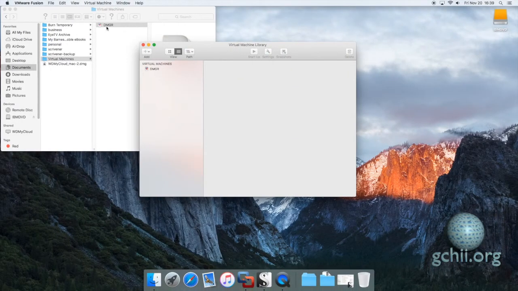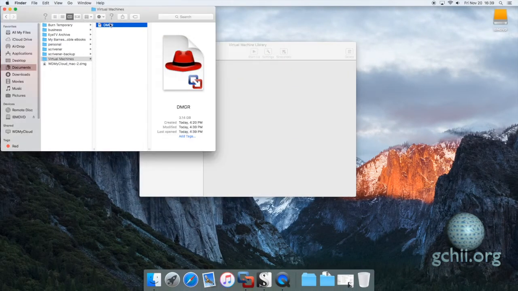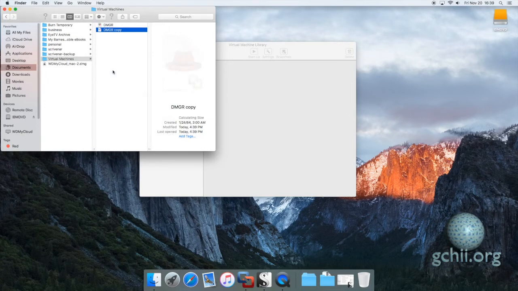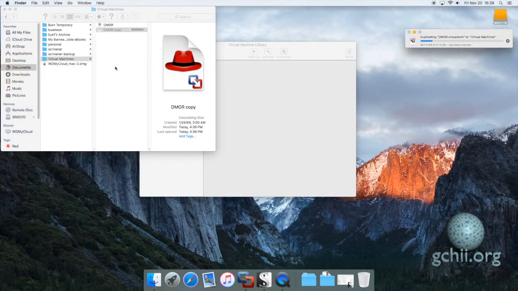And how do we do that? Well, we have to make sure that the virtual machine window is closed, so it's not opened by VMware Fusion. And then we could duplicate the virtual machine directory.